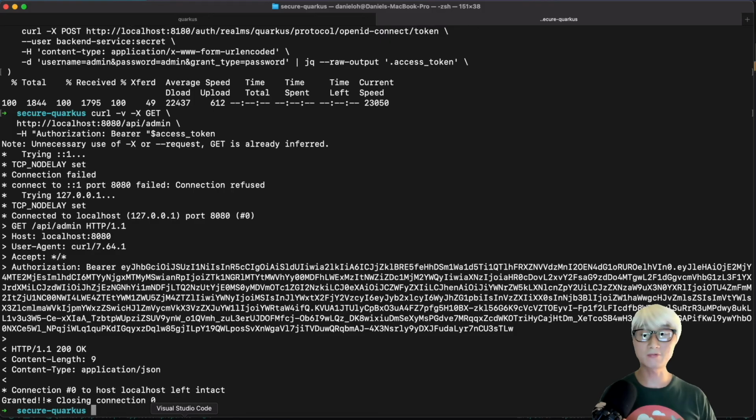Let's try another way to authorize and secure your API in the Quarkus application. You can actually use the Quarkus Keycloak Authorization extension. It is based on the Quarkus OIDC extension, which provides a policy enforcer that enforces access to protected resources based on permissions managed by Keycloak, and currently it can only be used with the Quarkus OIDC service application, which means that we just slightly edit this existing application to use the Quarkus Keycloak Authorization extension.